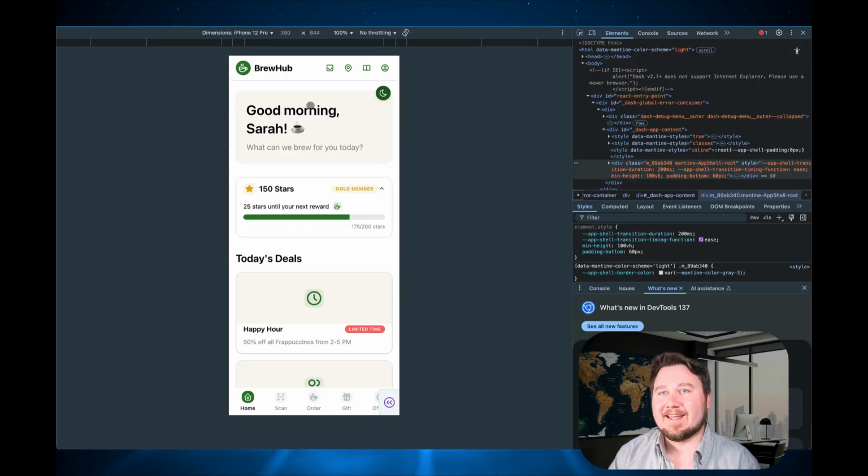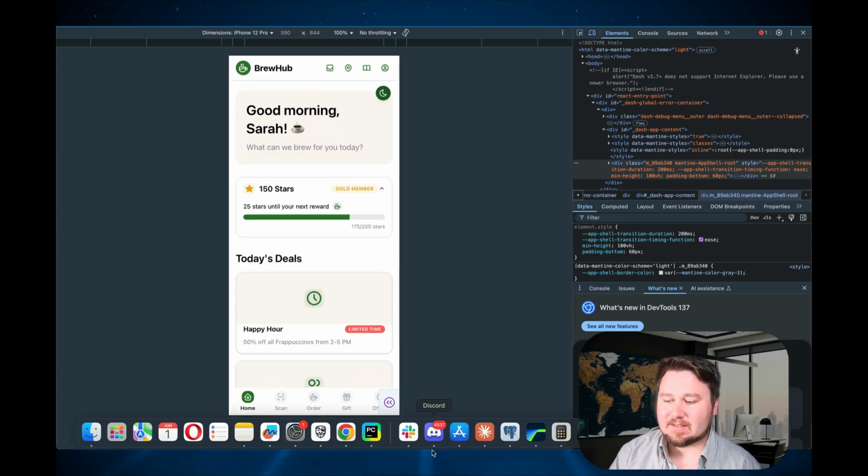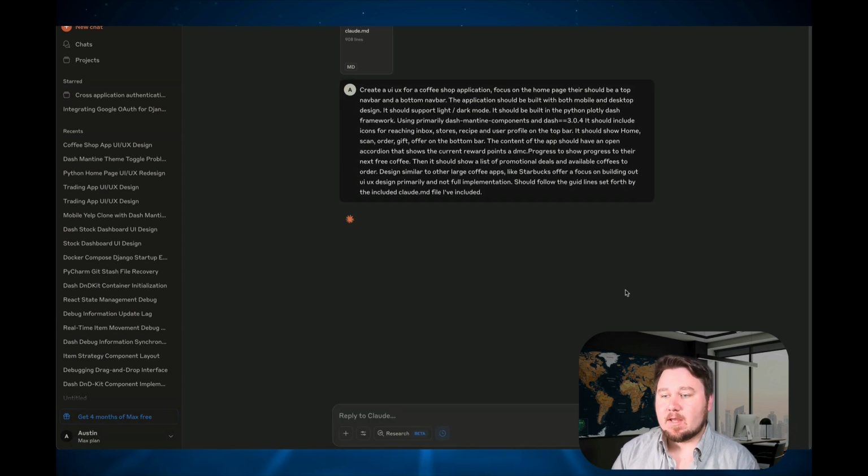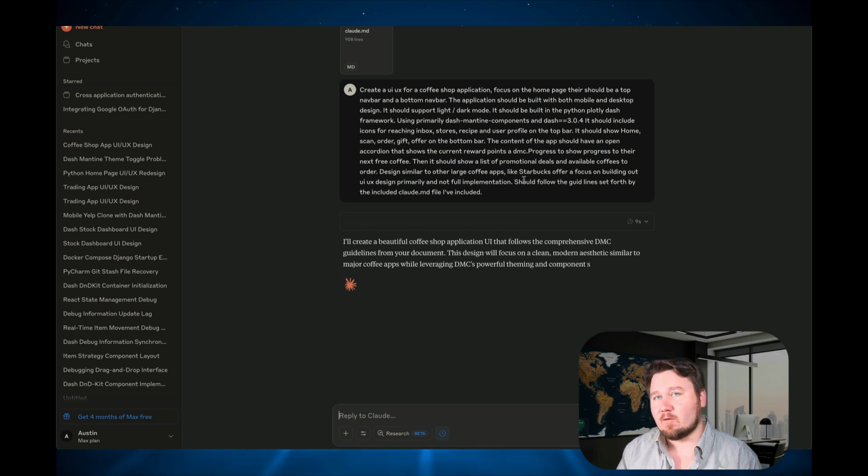And we will create another coffee application just off the bat, and we can see how this does. But what I did after I had that MD file is I went over to Claude Opus, which is the most powerful AI programming model I've found. And I basically gave it a directive to create a mobile-friendly application. I want this application to support both light and dark mode and to be able to toggle the theme. I also defined some other things in the prompt that you can pause and read.